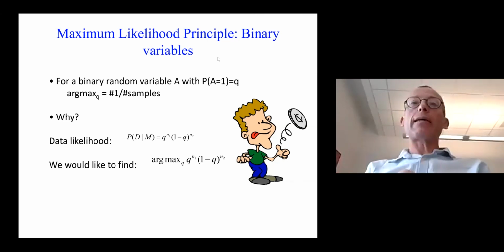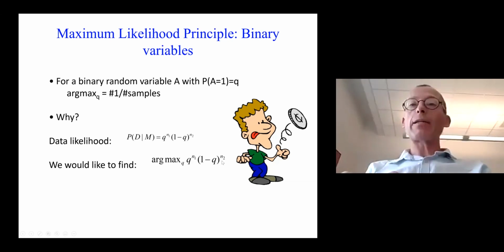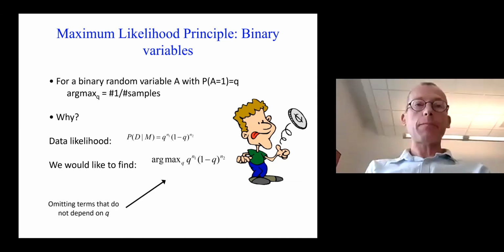Okay, how does this apply to our data? So we have the probability of the data given the model. D is the set of flips, M is the model. In this case, Q is the probability of heads, and we have N1 observations of heads and, with probability 1 minus Q, N2 observations of tails. Our goal is to find an argmax over Q of Q to the power of N1 times (1 minus Q) to the power of N2. This is the likelihood of the data given the model, and this is the maximization part. So our goal is to find Q that maximizes this function here. Again, how do we do it? We take the derivative.